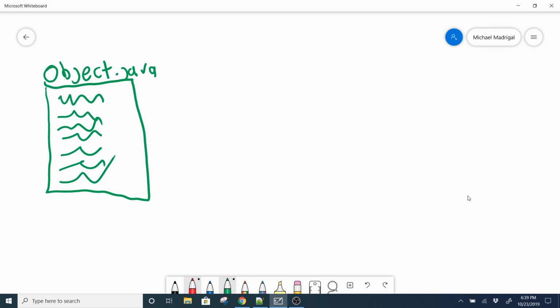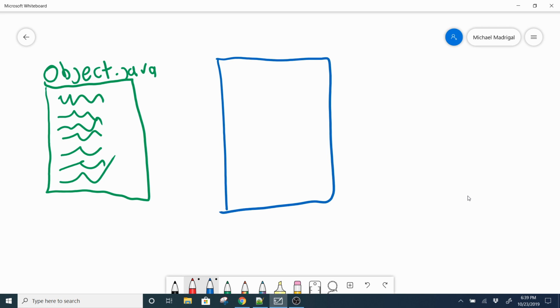But inheritance is when we come over here and we define an Account, we don't actually put extends, right? If you wanted to inherit from a different class, you would put extends and then the name of the class right there. We don't actually do that because Java does this for us automatically.